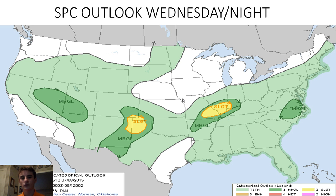Looking at the severe thunderstorm risk for tonight, you already saw the tornado watch we have in place here in this area that's also under a slight risk for the rest of this evening. We have a pretty good area of low pressure moving through. Again, I talked about the strong winds aloft. You combine that with pretty good CAPE values, a pretty good amount of instability out there. Certainly the threat is there for some severe storms, and we could see some rotation in these storms this evening. We cannot rule out some tornadic storms. Certainly a good call by the Storm Prediction Center to issue that tornado watch, and you definitely want to be aware. Make sure you have a way to receive warnings if you are in this area over the next several hours.